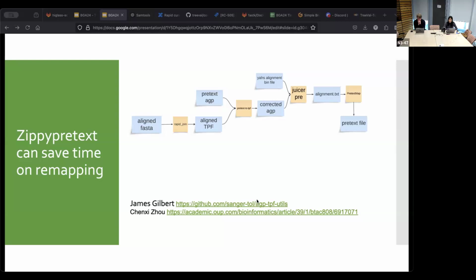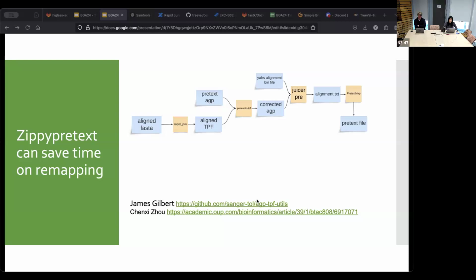Let's imagine that you have a 100 gig mesotome. This is a larger genome, the largest genome we curate in Tree of Life, or a 25 gig newt. The mapping would take a substantial amount of time. So if in the first round you saved the bin file, the boundary file from YaHS, and keep your FASTA file on the side, then you can run this process.